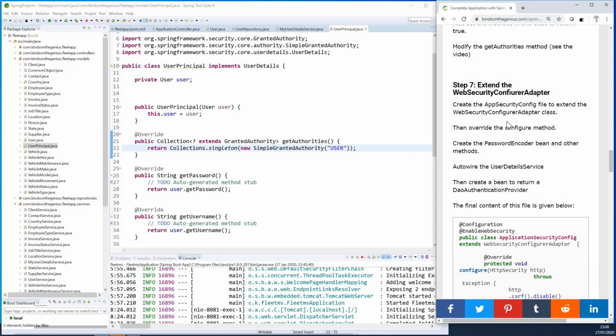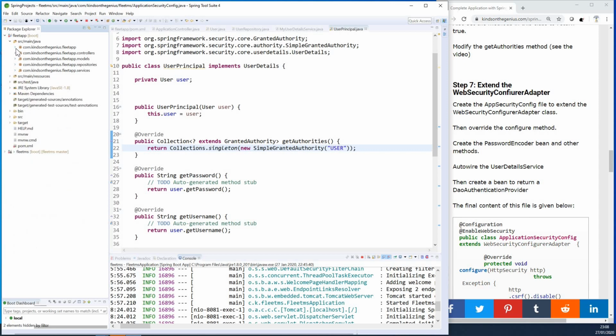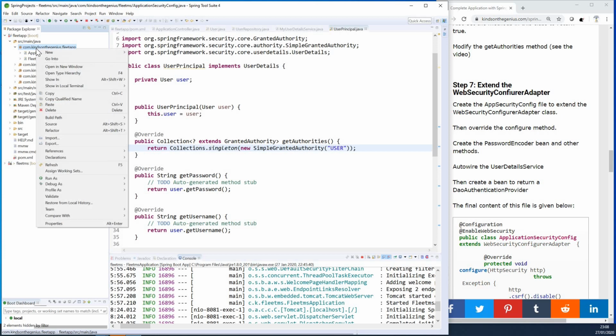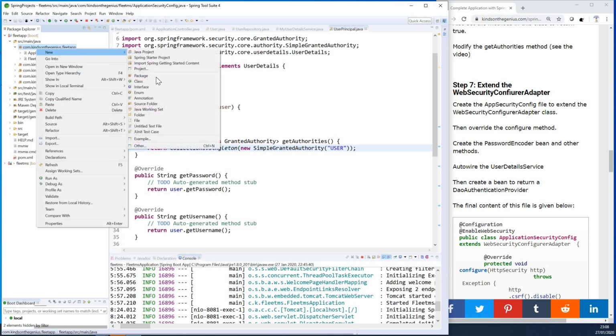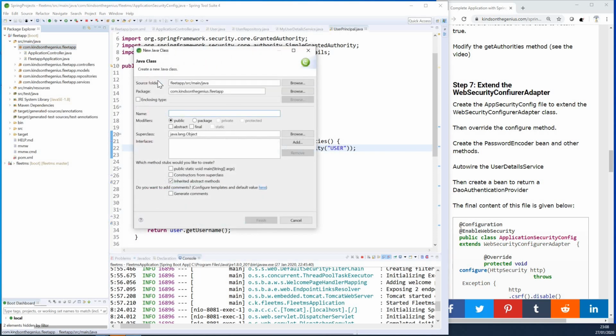Now we're going to extend the WebSecurityAdapter. This is the main class that manages the security of your application. I'm going to put it here in the base package, and I'm going to call this class application security config. A whole lot of things about security will be written in this class. We are going to be writing just the basic one to be able to log in a user and log out, but later on we are going to be writing a whole lot of things in this class to handle roles and other things.